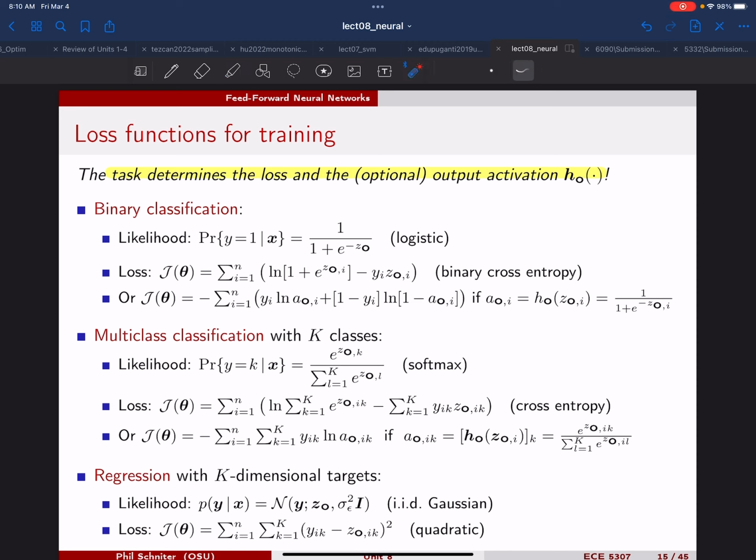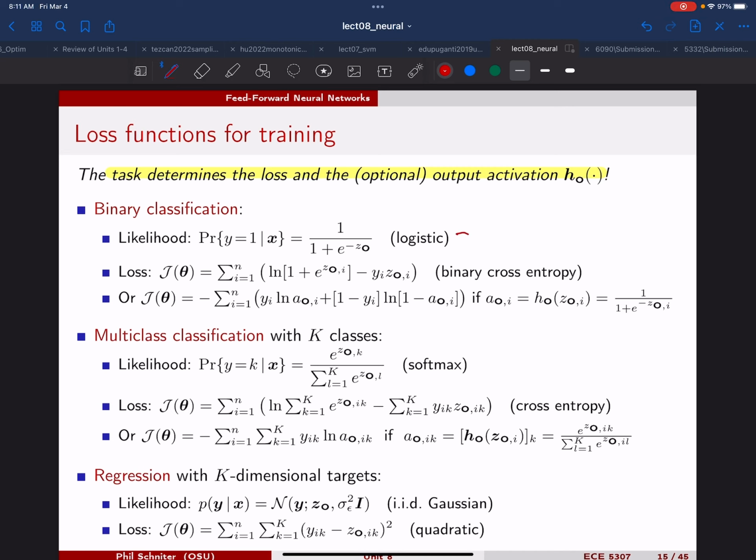So let's start again with binary classification. And let's remember that when we studied logistic regression, we said that this is our likelihood function. Probability y equals 1 given x is this, where ZO is that last linear score output by the network. So we also know that for training, we like to do maximum likelihood or minimize the negative log likelihood.